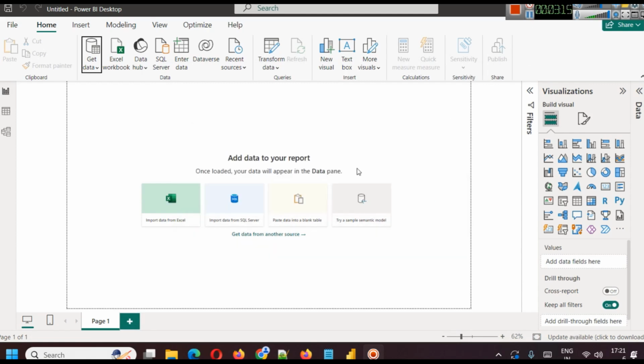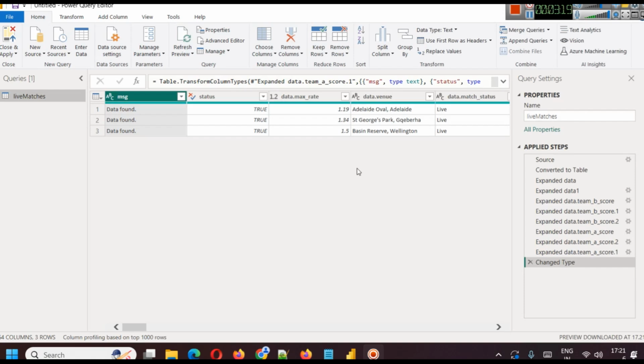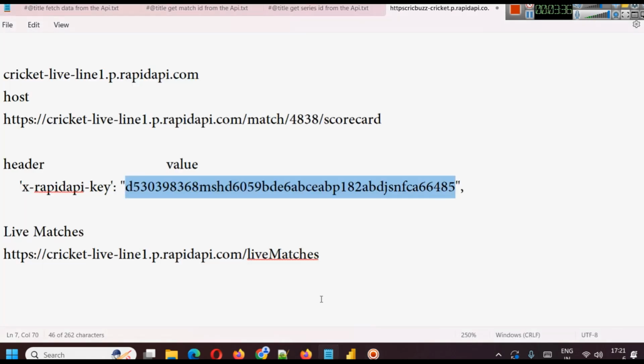We have hit OK and it is evaluating the query. While evaluating the query, Power Query Editor will open. This is Power Query Editor. Here you will see information of matches that are currently going on, because we have connected with the live matches data.